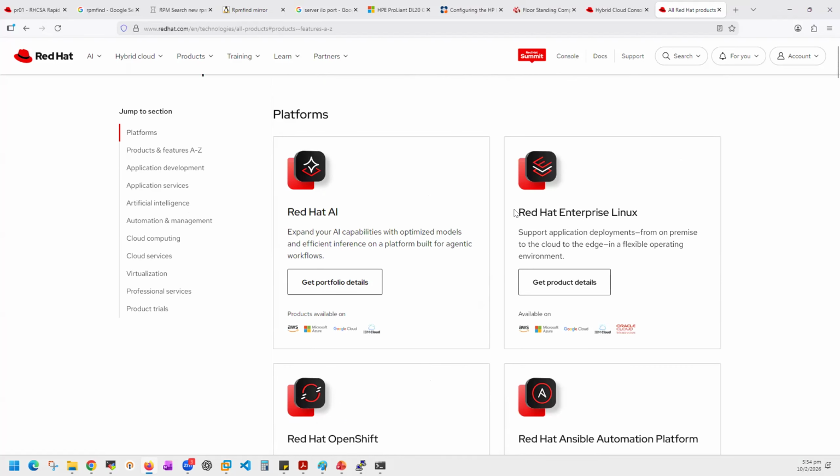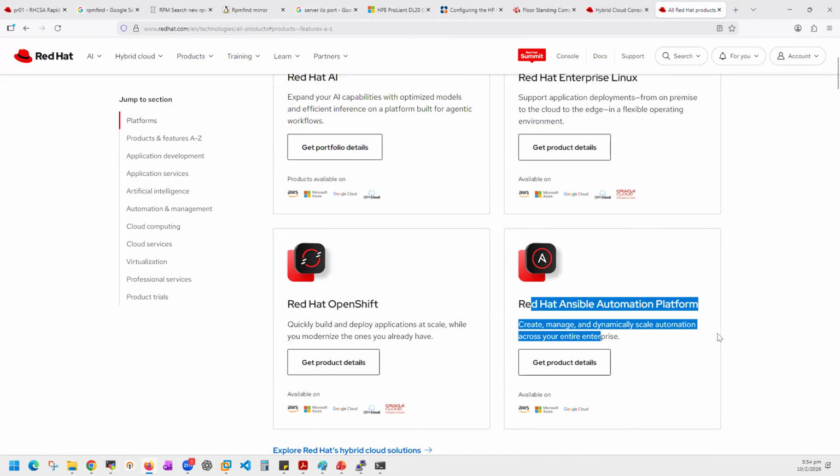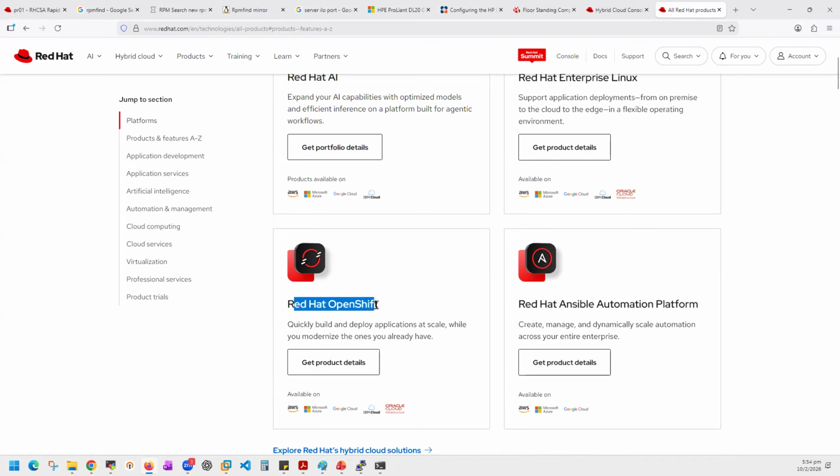If you buy a Red Hat subscription or Red Hat licensing, you get access only to Red Hat software. You can't have access to OpenShift or to Ansible. If you want Ansible, you need to procure that subscription. If you want OpenShift, you need to buy that subscription. So, depending upon your purchase, you will have the repositories.